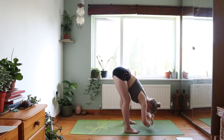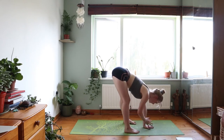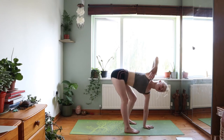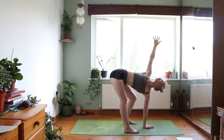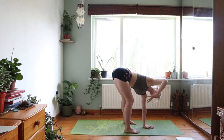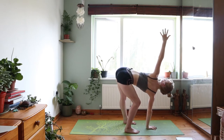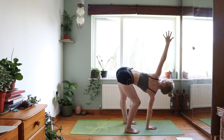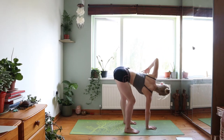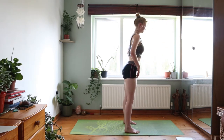And then find the stillness and plant your left hand or your fingertips down in the middle of your chest on the ground. Bend your left leg and reach on up into a twist towards the sky. And reverse, planting down that right hand, bending the right leg, reaching up with the left hand. Okay, swing both arms down, lengthen your legs, lengthen your spine, come all the way up to standing.